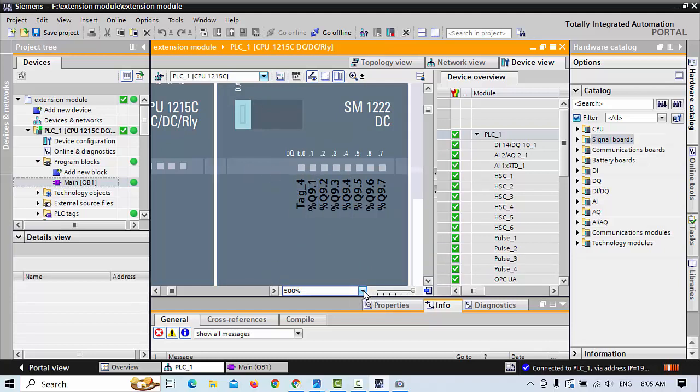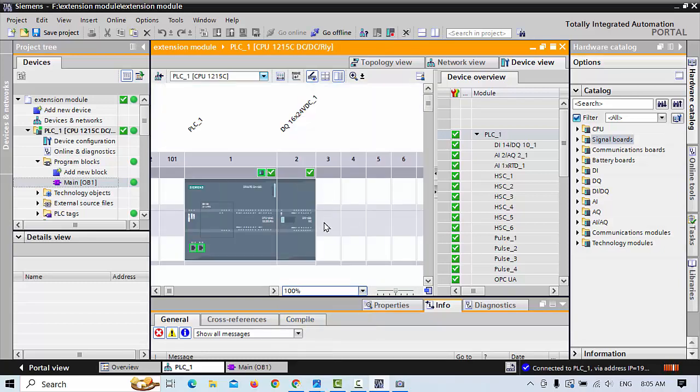So I hope you understand how we can configure a new extension module, as many as you need. Here any modules, extension modules, inputs and outputs you can increase. Here you can also put RS-485 modules, weighing modules, temperature modules, whatever you like can be added here. I hope you understand how we can add the extension modules and BDs.